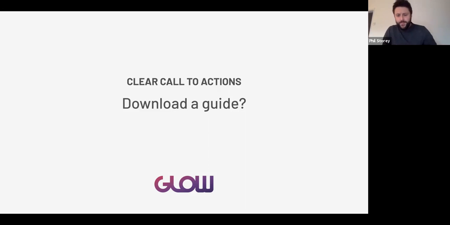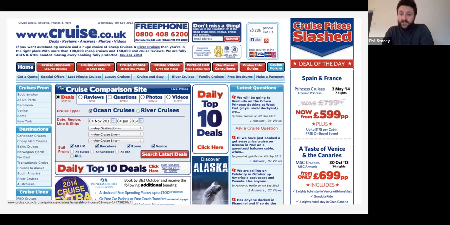So they all kind of link together, really, in all honesty, but that uncluttered nature and then very clear call to actions will make it much more likely that people will do these things that you want them to do on your website. If you make it look like this, it's much less likely that people are going to do those things, because they'll just be completely dumbfounded by what it is you want them to do. So make it nice and clear.